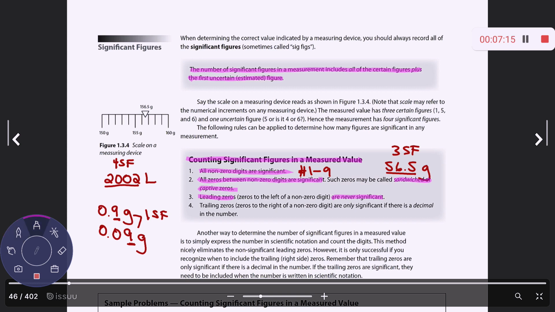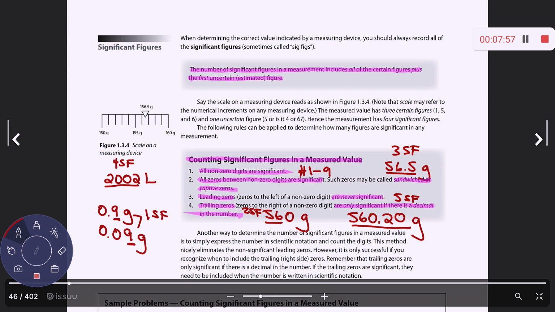Okay? Last rule, trailing zeros, which would be zeros at the end of a measurement, they only count if there's a decimal written somewhere in the measurement. So if I give you something like 560 grams versus 560.20 grams, this doesn't have a decimal, so that means the trailing zero doesn't count, so I only have 2 significant figures in that measurement. Over here, this trailing zero counts because there's a decimal, so that means here I've got 5 significant figures, and that trapped zero counts because it's between the digits 1 through 9. You follow me on this?